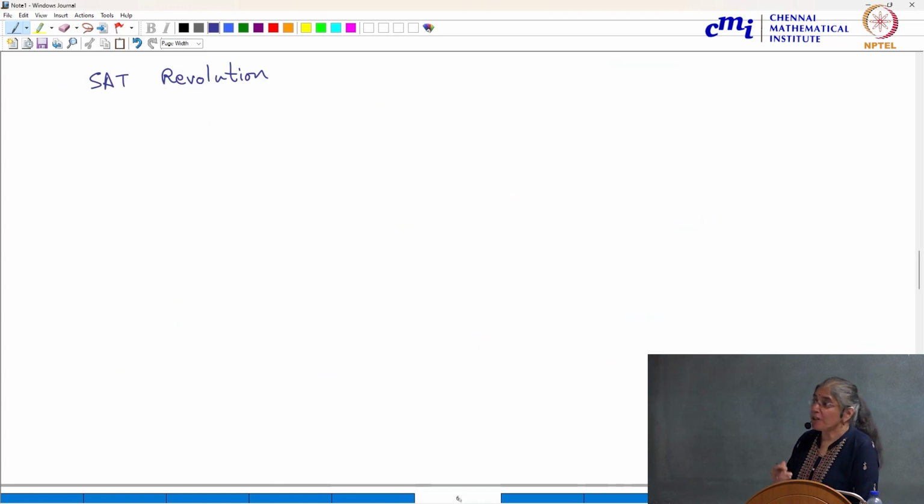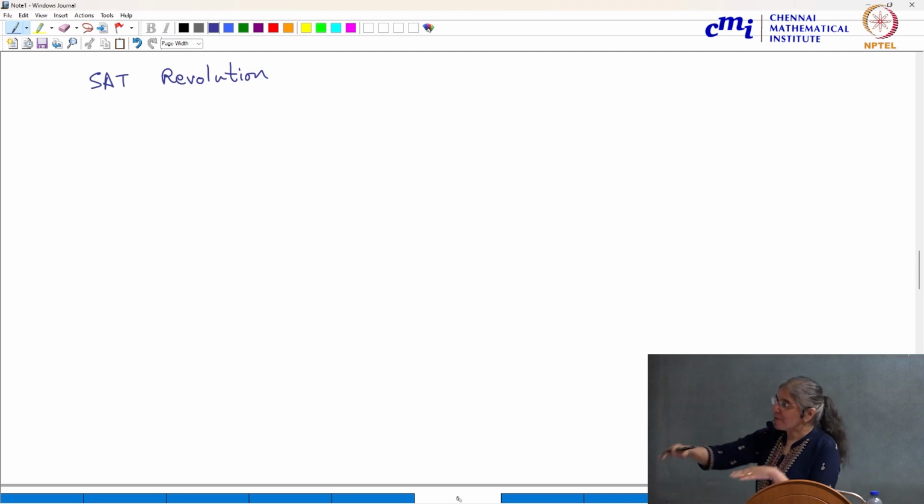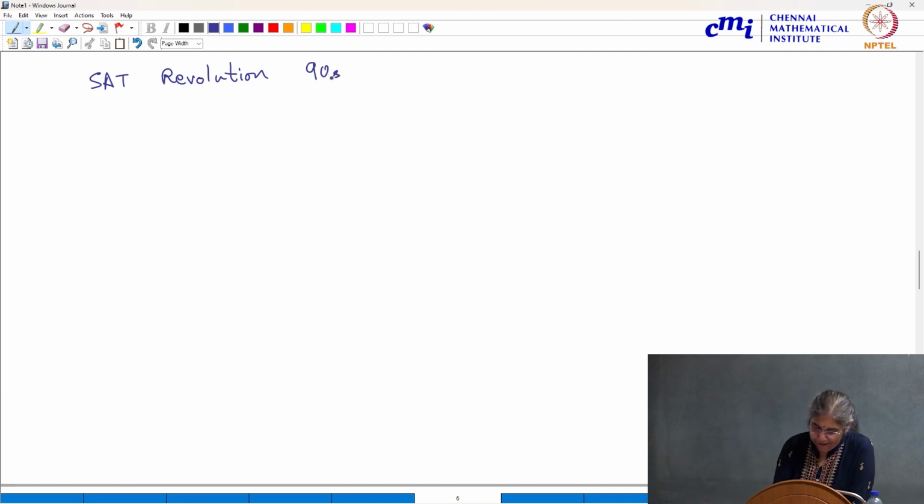But a SAT revolution really made SAT solving very fast. You heard at the beginning of today's function, Venkatesh saying that there is this disconnect between practice and theory. Practice sometimes ahead of theory. Theory says satisfiability is NP complete. There is virtually no hope of a polynomial time algorithm. Practice tells us if your problem can be reduced to SAT, you're in good shape, it's done, let's move on to harder problems. And that revolution came in the 90s.